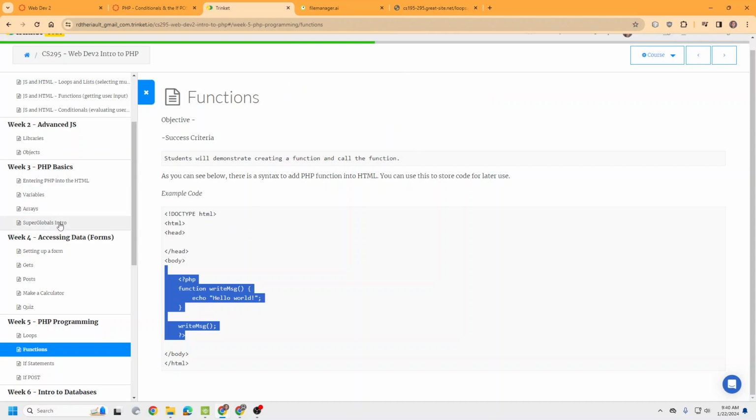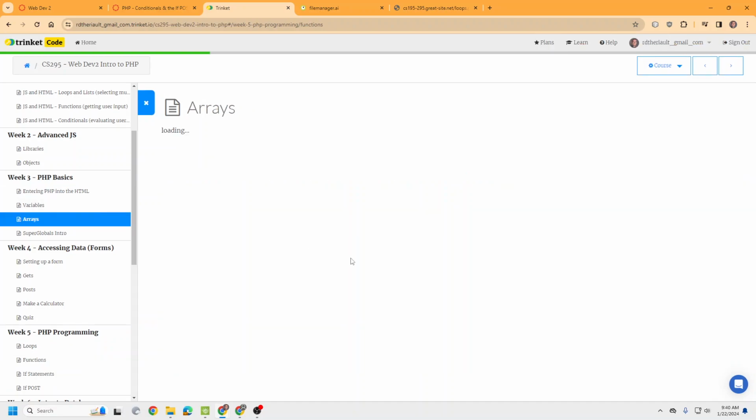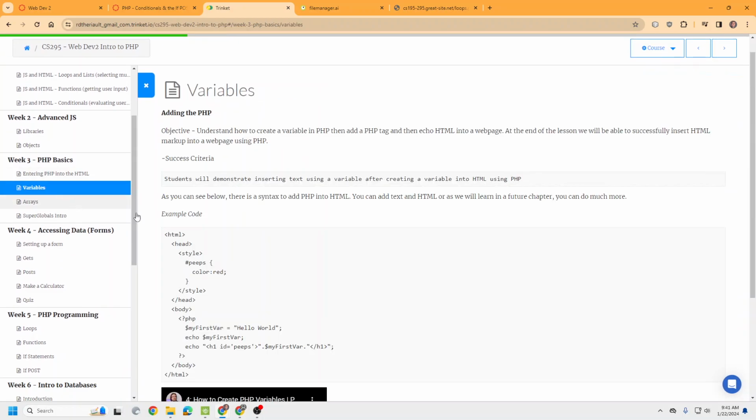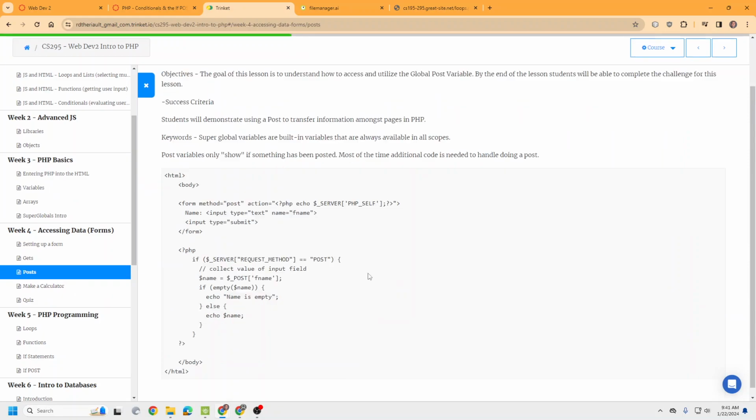So variables, arrays, right? We've gone through these different things. You've already seen the for loop. You use a foreach to loop through this, right? That might be a little different than how some programming languages do it. But again, at the end of the day, most of this is just the same. It's just really the way they do the variables is a little bit different, which can get you confused on how to do that.